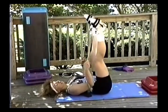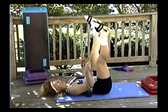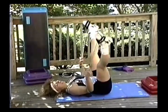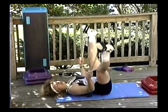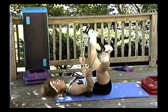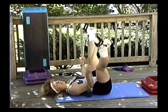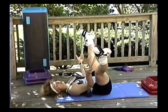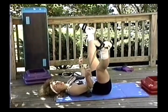And then the other exercise we're going to do for your outer thighs, once again, is very similar to that same machine. Okay, I'm just opening and pulling in. Open, pull in. Four more. Three, two, and one. Now stay open, you're gonna pulse in a little, just in a little. Very small pulses, but they'll really, really feel this.